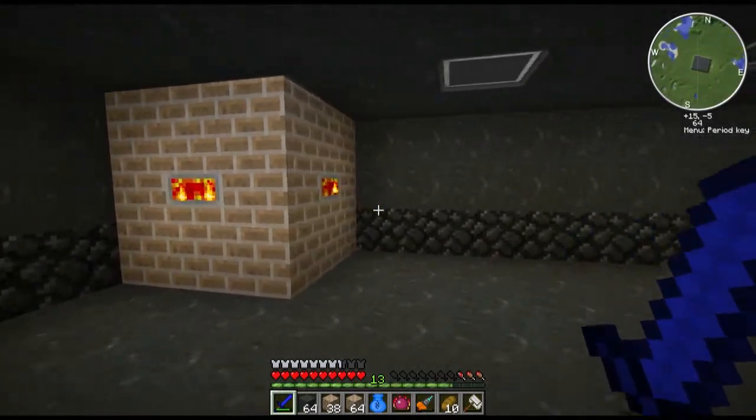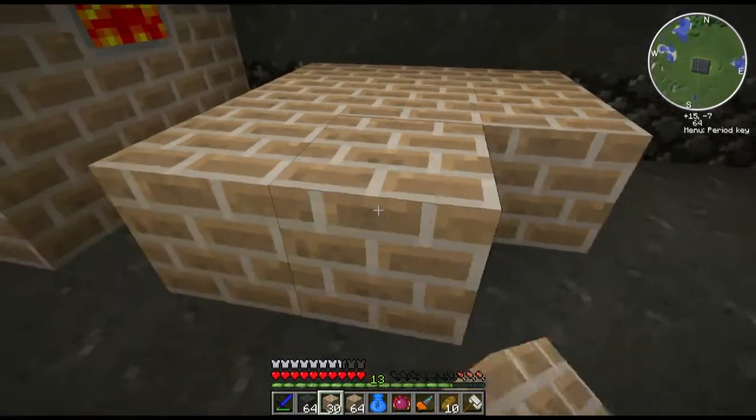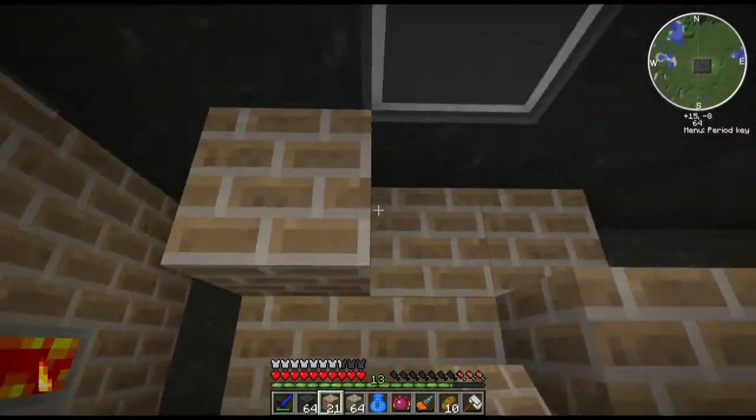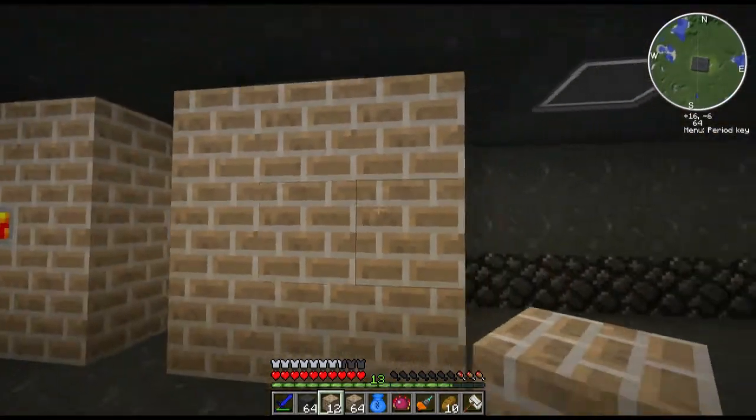So I'm going to go ahead and make a bunch more ovens here. You have to have at least one block space between them. Just a good thing to keep in mind. So I'm going to make the rest of these ovens here. Then we'll move on to something else in the episode, so give me a second.